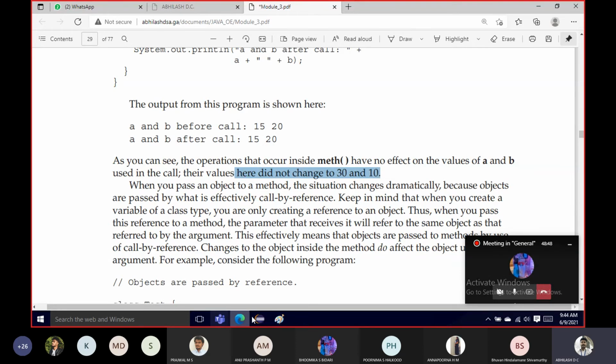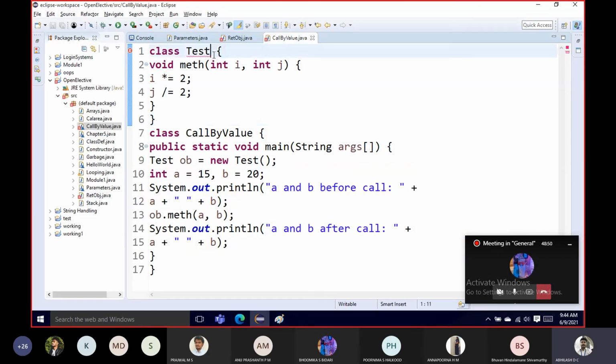Okay. So let me check here why it was giving me some value. The type test is already defined.